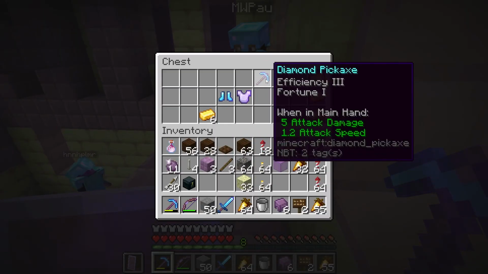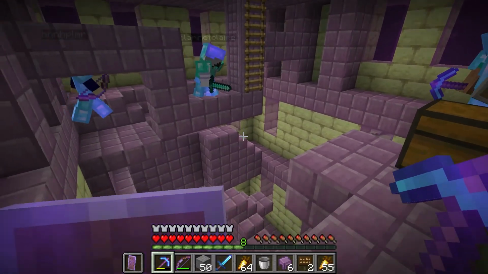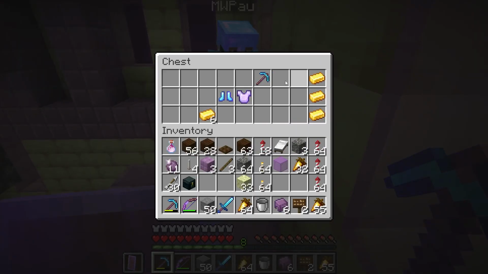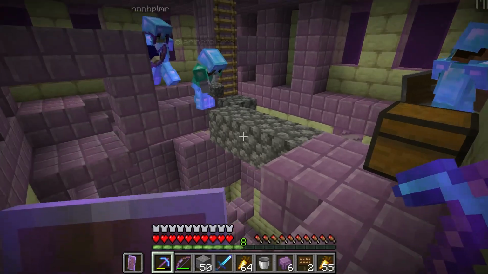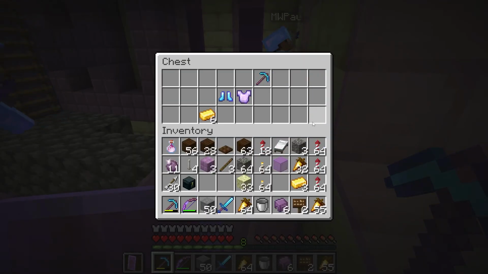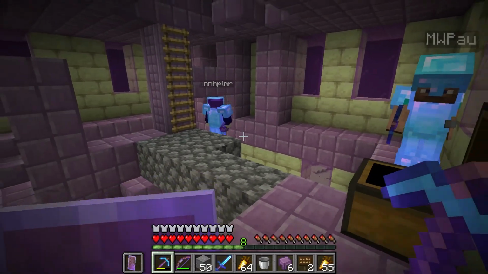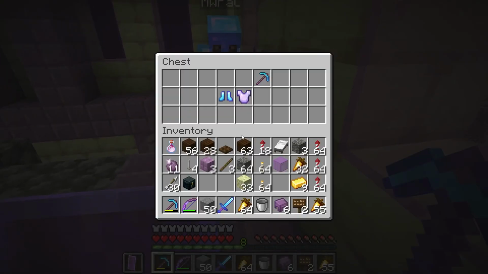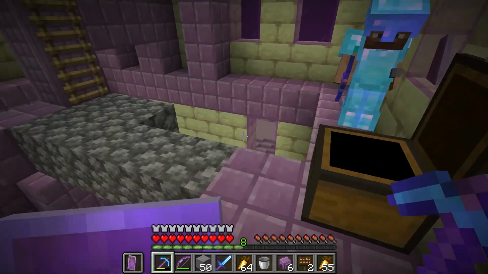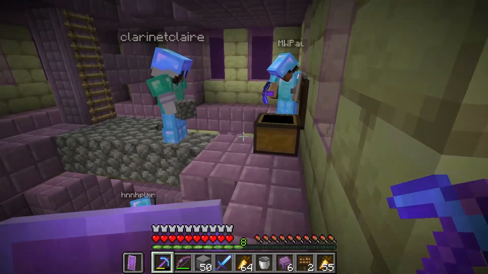What's in the chest? Anything good? Yeah, diamond boots, diamond pick, a couple things. Vanishing on the... and binding on the boots, so no. What a good enchant. Nice. It's so rare. You guys can take the pick, I don't need it. What's the pick? Diamond, efficiency, and fortune. Only fortune one. Nice. Yes, I'll take that. I'll take it if you don't want it. Yeah, all yours. Go south.